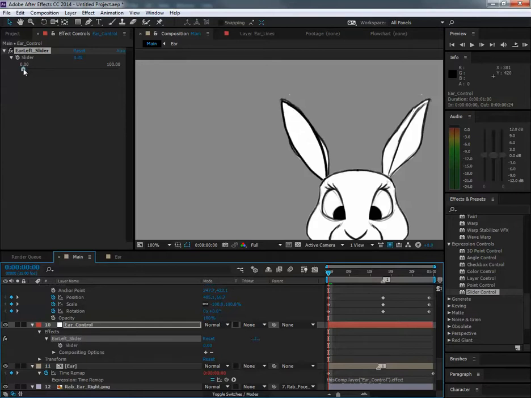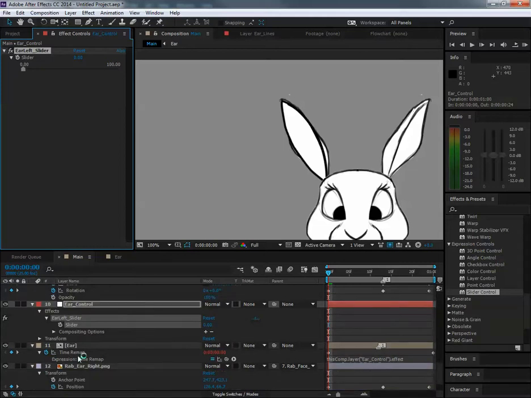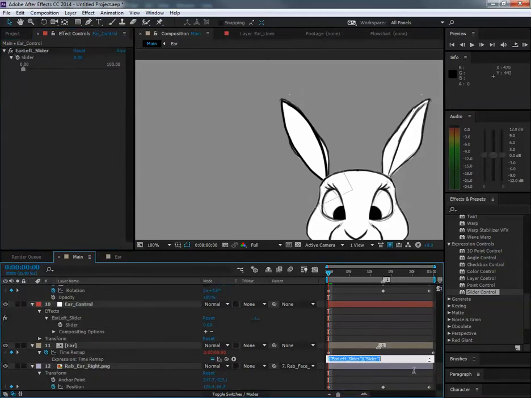It's very quick at the moment because I've got a value of 100, but I've got a very short comp that it's applied to, so I just need to do some tinkering. Going to the end of my expression, I'm going to divide by 200 just so that I can move this slider a bit more. 200 is maybe a little bit too far, so I'm going to divide by 100 so that I can move that slider without it running through the whole animation too fast, and that will turn the ear. See, it flips when it gets to the end, but that'll turn the ear there.